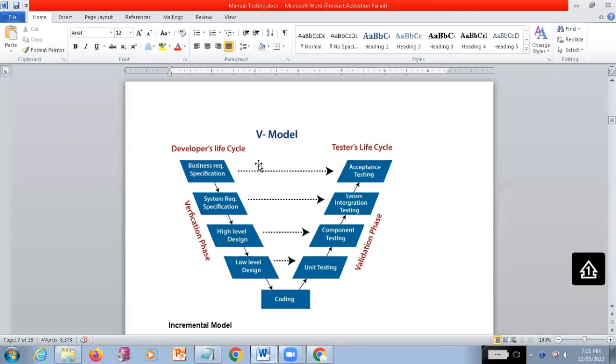But when it comes to the V model, they involve the testing team in the documentation verification. They are asking the testing team to be involved in the documentation phase, and they will provide all the documents to the testing team.